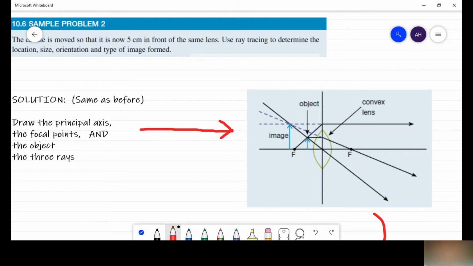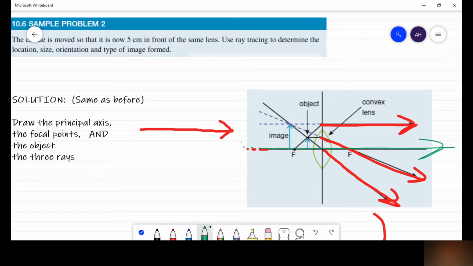So you draw your lines. 1, 2. This one's parallel to the principal axis. Okay. I've got that one there through the middle. So yes, I've got to leave that principal focus. Actually, I might make that one a different color. Principal focus through there, right? I keep that principal focus on there.